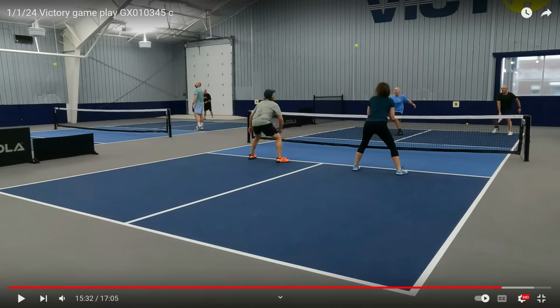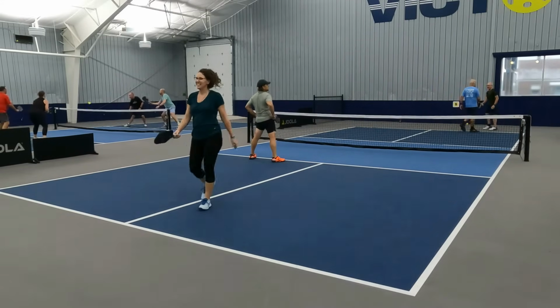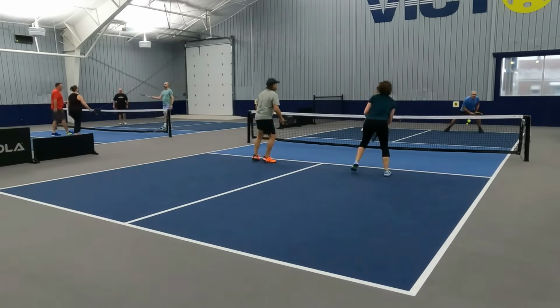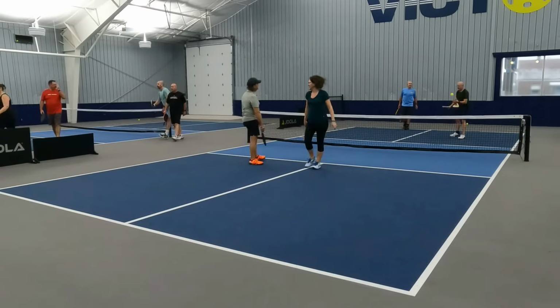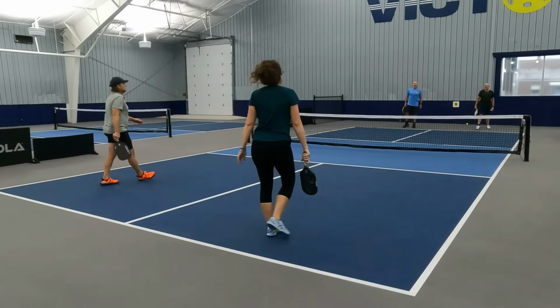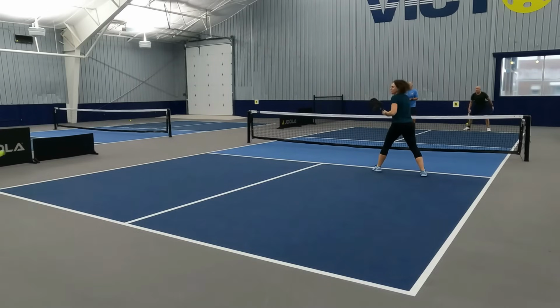Okay, again, what is the intent here? It's pretty obvious the guy in the blue shirt is much better than the guy in the black shirt. The guy in the blue shirt does not hit shots like this. And he hits it right out of the court. I mean, how easy was that? He throws his paddle down because, is that the end? No, it's a couple more shots here. A lot of times a game is lost because of unforced errors, not because your opponents are playing tremendously well or that much better than you are.